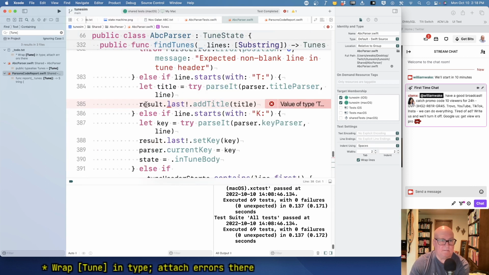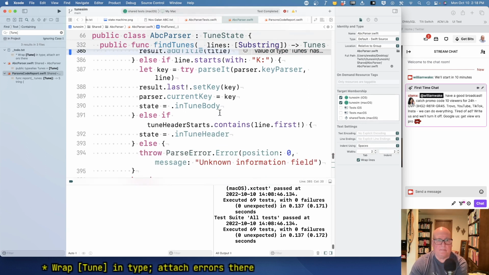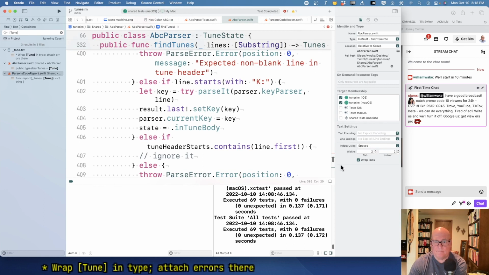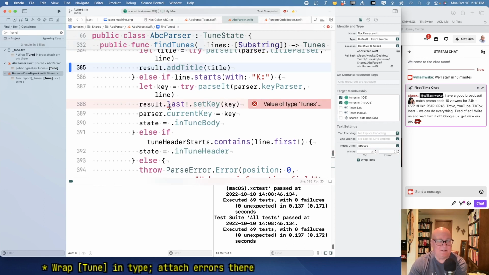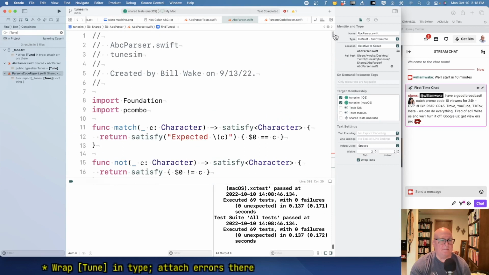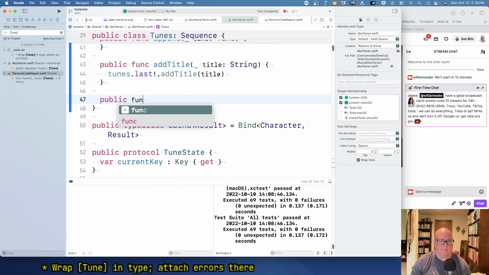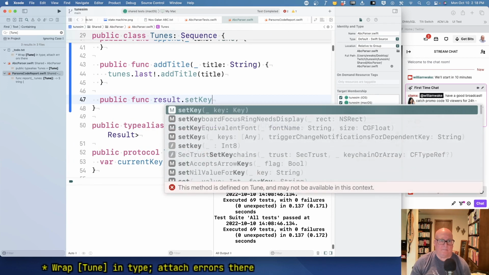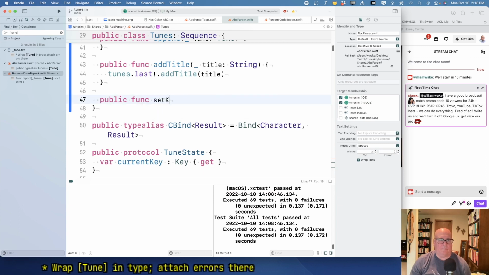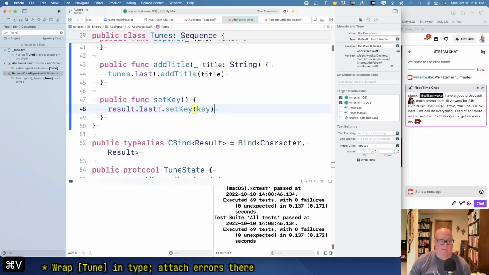What else do we have? Result.add title. One more syntax error. Result.set key. No, it takes some argument key.